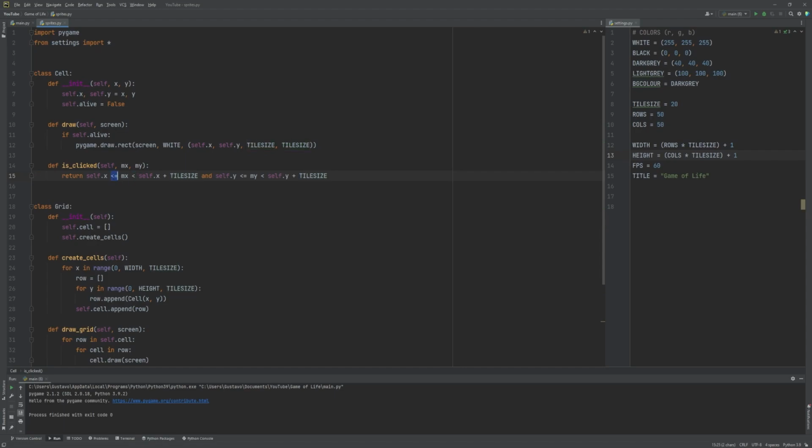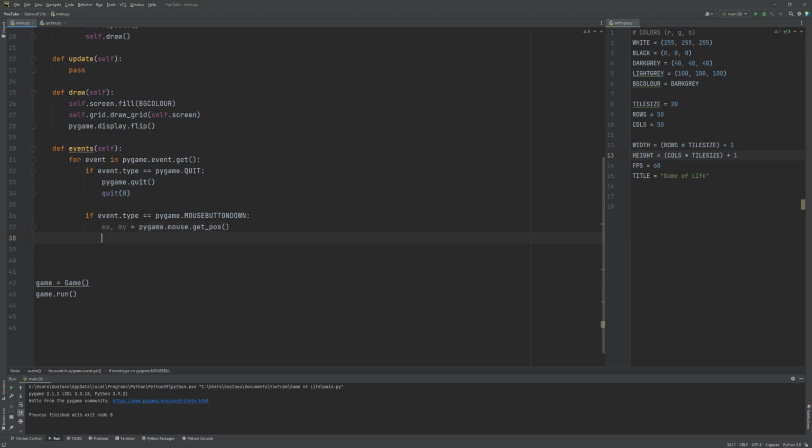Okay, so I put equals on this side and not on this side. That means if we manage to click on the left side line of the cell, it will still select the cell, but if we click on the right line, it will not select. If I put equals on both sides, there could be a chance of you clicking on the line and then selecting two cells at the same time, the left and the right cell. So that's why I did it like that. You can do it like that, or you can do it like that as well. If you don't put any equal sign, it could happen that you click on the line and then it's not going to select any cell. So that's why I just did it like this.